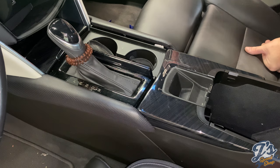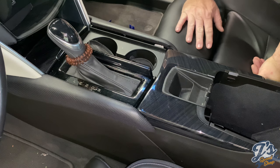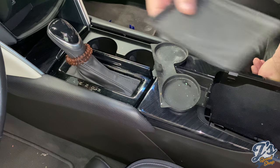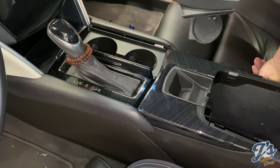Okay, some of the first steps to get this done. First, you've got to get the seats back because you have to remove these side panels. You can go ahead and pull your cup holder and a little mat that's in the center console. I'll go ahead and pull this one too. I'm not sure if that one needs to come out, but some of these are hiding some of the screws that we need to get to.